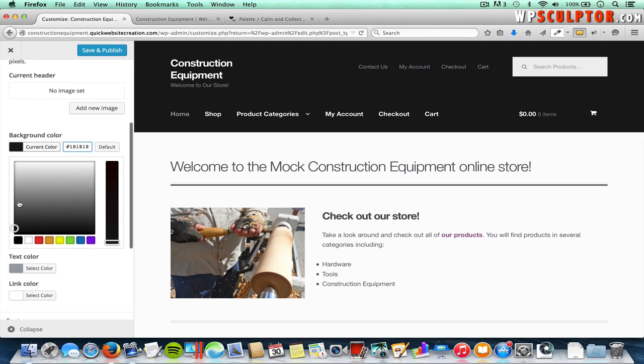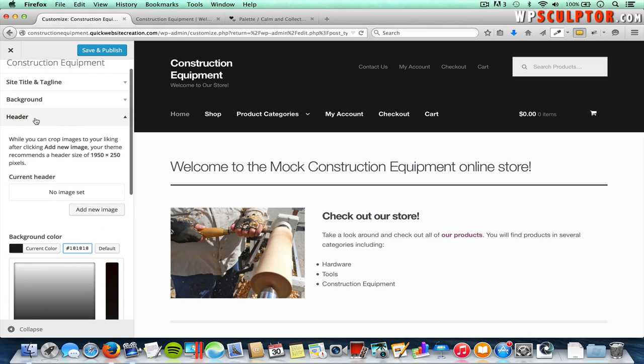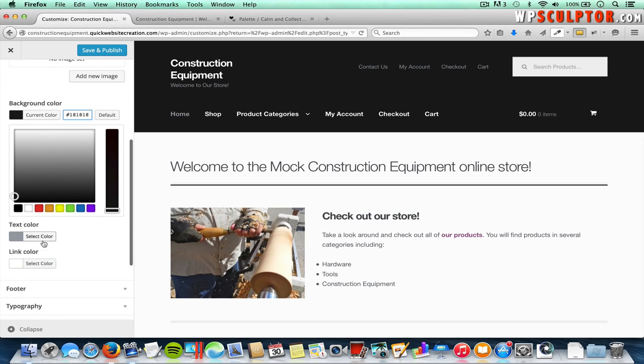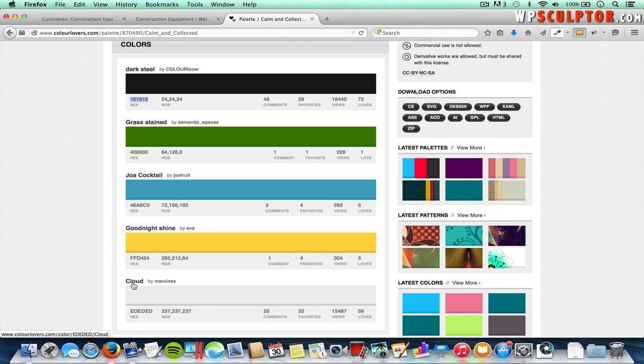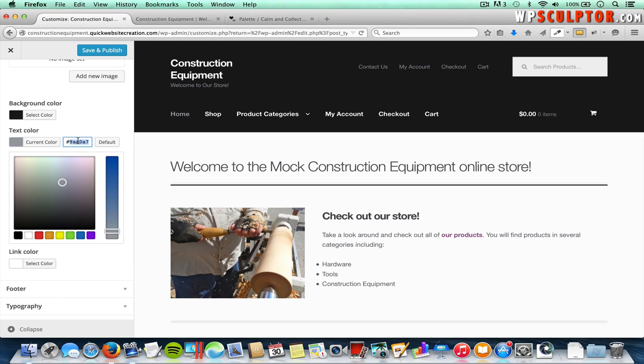Then I'm going to scroll down, and for the text color, again under the header category, I'm going to make the text color the yellow shade from my color palette. So I'm going to go back to the color palette, copy the hex code for the yellow tint, go back and click where it says select color underneath text color, then select the digits and letters there and paste in the new hex code. You can see that that changes, and that looks pretty nice. I'm going to leave the link color white. I think that's a really good look for the site.